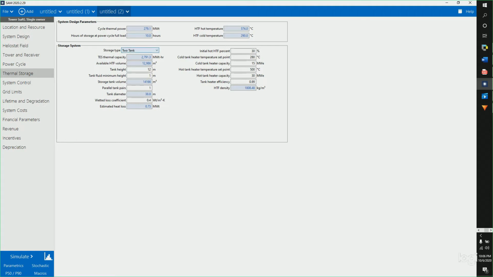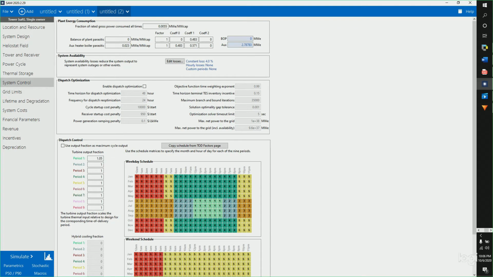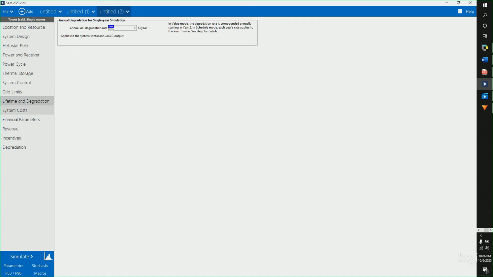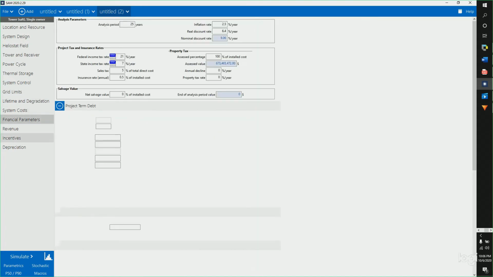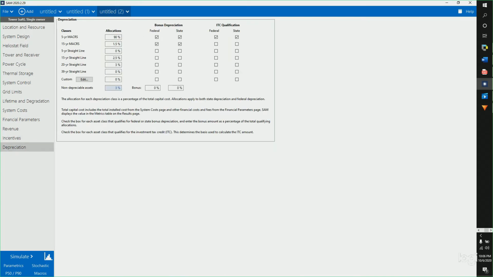Again, you're not really changing it, as it doesn't matter. System controls is how long it's going to run. Grid limitations if you're curtailing design, and then we're dealing more with the cost structure, revenue, incentives if you have any from any organization, and then the depreciation model.